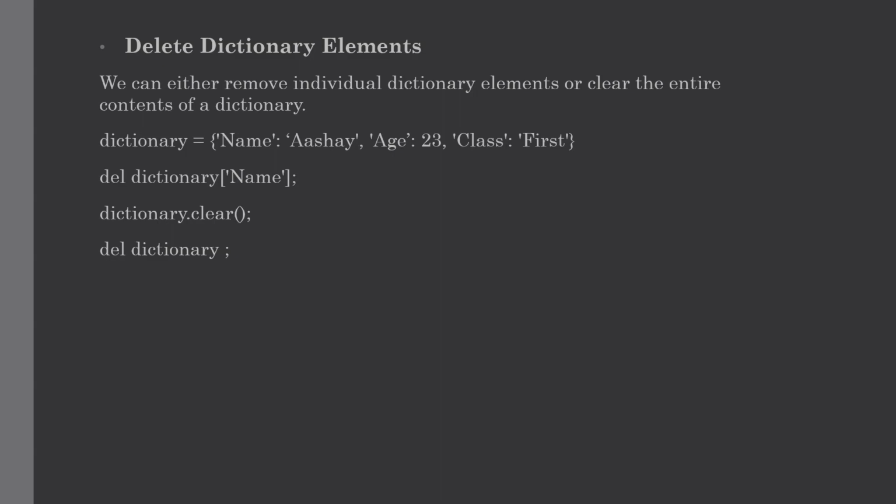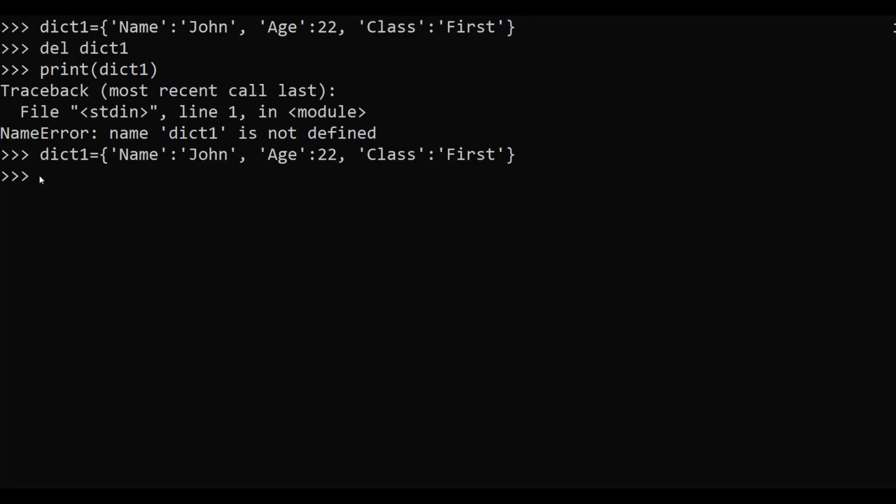There are so many other methods, such as the len method to determine how many items are in a dictionary. We have already seen this method in our previous lectures on tuples and lists. Let me show you one more time. For this example, we have again recreated our dictionary, dict1. For getting the number of items, which is the length of a dictionary, just use the print command, give len, and in round brackets give the dictionary name, which is dict1. As you can see, there are three key-value pairs present in our dictionary.